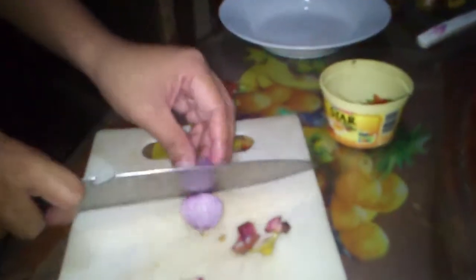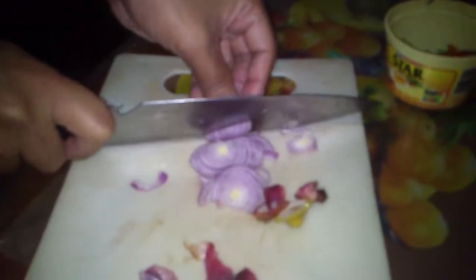It's an onion, or the cebollas. Slice it. Okay. Put in the Kinilaw. Calamansi. Lemon. Squeeze the lemon into the fish. We call it Kinilaw.